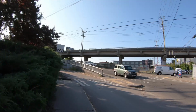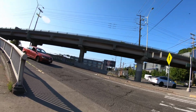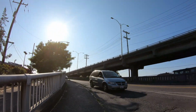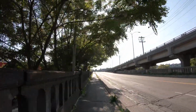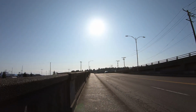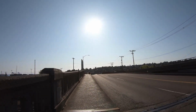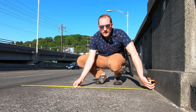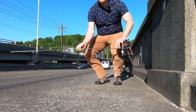Now, this part is tricky. Cross the first crosswalk, then immediately turn left onto the sidewalk. Crossing Magnolia Bridge, the Port of Seattle recommends that cyclists dismount and walk their bikes for about half a mile here. The sidewalk is narrow, and this is supposed to be a two-way trail detour. That's about 5 foot 9 inches wide. It's because of this section that I decided to make this video and recommend a different route.